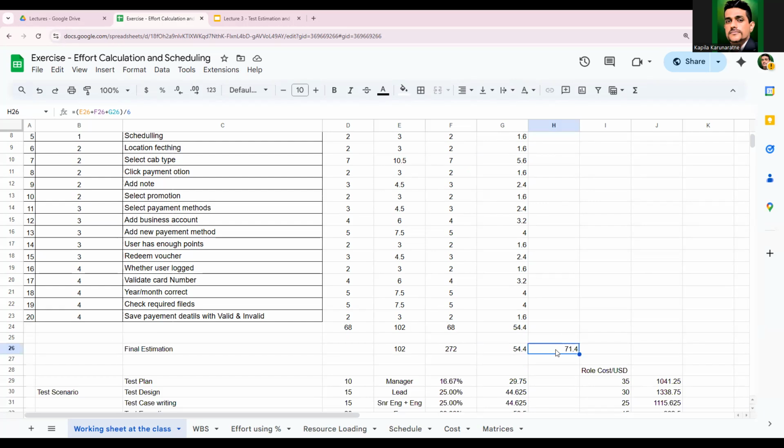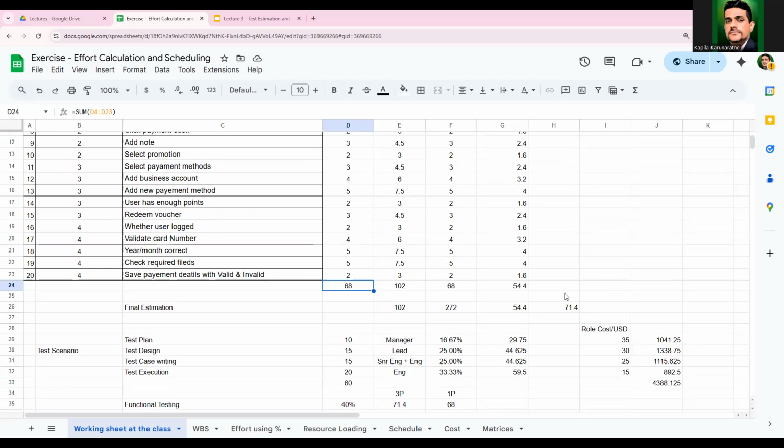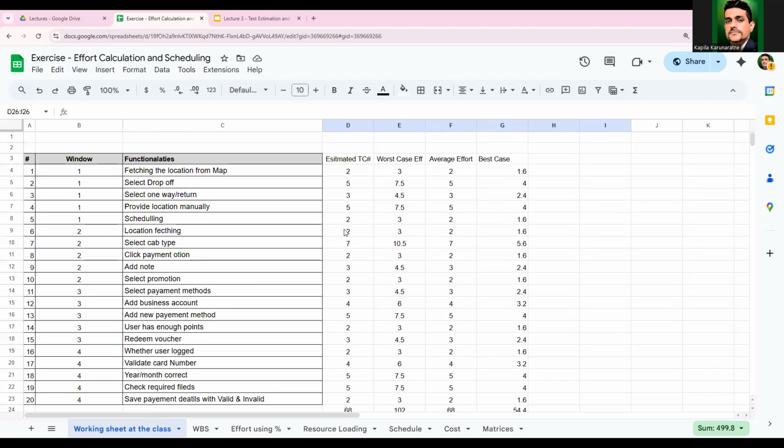Then we use the formula and derive the result. The final number is 71.4. If we use the work breakdown results only, you will get 68 days. But here you get 71.4 units. So this is how you derive that.